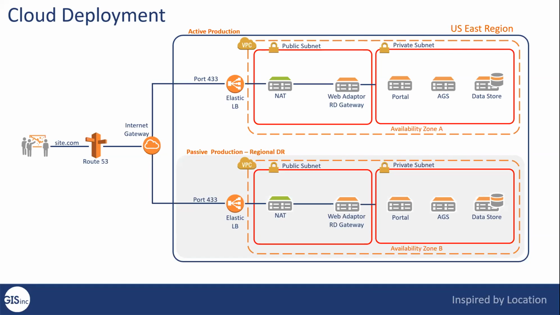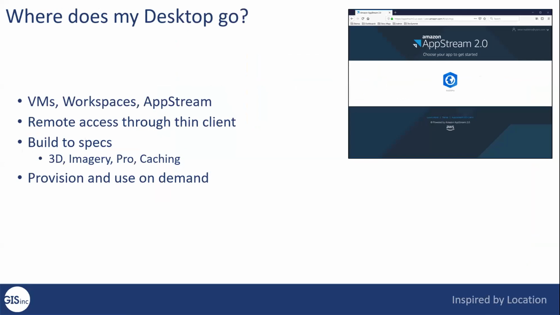What's interesting is within your base ArcGIS Enterprise deployment licenses, you can set up an active production and a passive production that you can use as a disaster recovery model or a failover in case the active production goes down. And you can have those other systems turned off and standing by, and again, only used when needed.